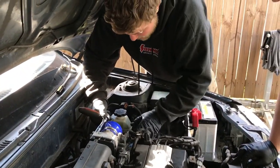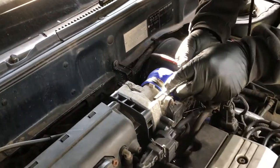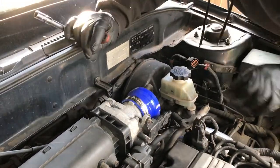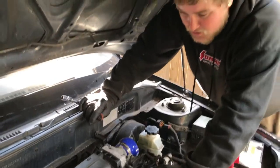So we've just pulled our custom intake pipe off. I know you Honda guys are getting a nice rub down on this one. But we've just pulled our cold air intake off, just to get to the throttle body so we can start looking at where we're gonna put our nitrous fogger.